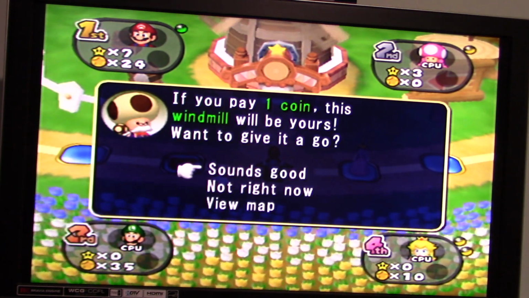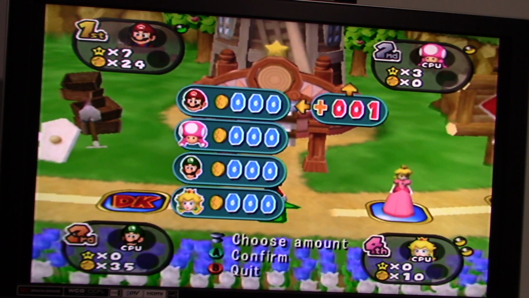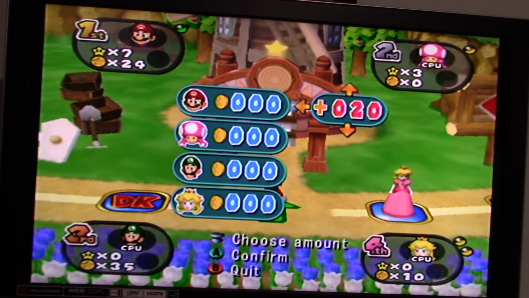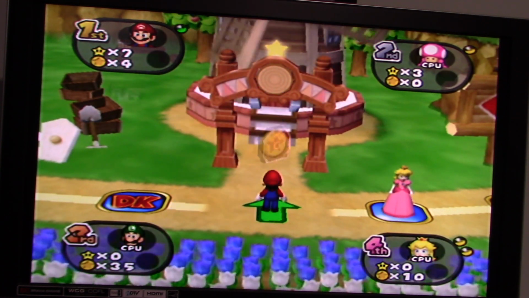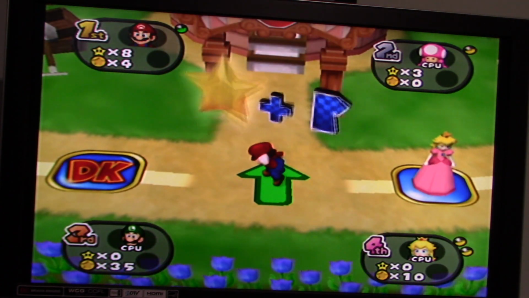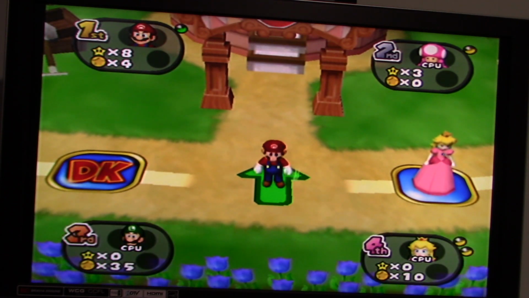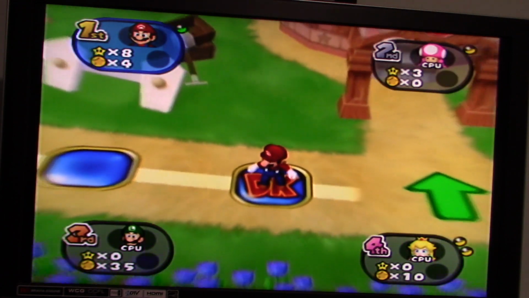Alright, let's go ahead and invest some coins at this windmill. And I will put in 20 of them. Alright, I become owner of that windmill, and I got myself a star! Very nice. And I'm also gonna land on a DK space.